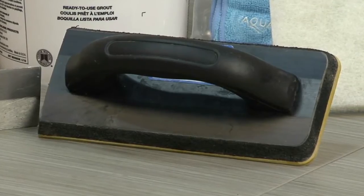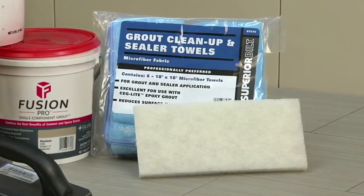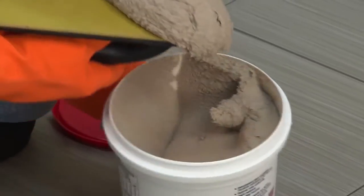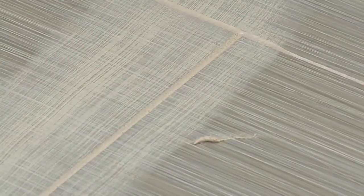Before starting, make certain you have the right tools and materials: a medium to hard rubber float, fresh water, a grout sponge, a nylon scrubber, and microfiber towels. Using the grout float, spread Fusion Pro across the surface, filling all joints full.